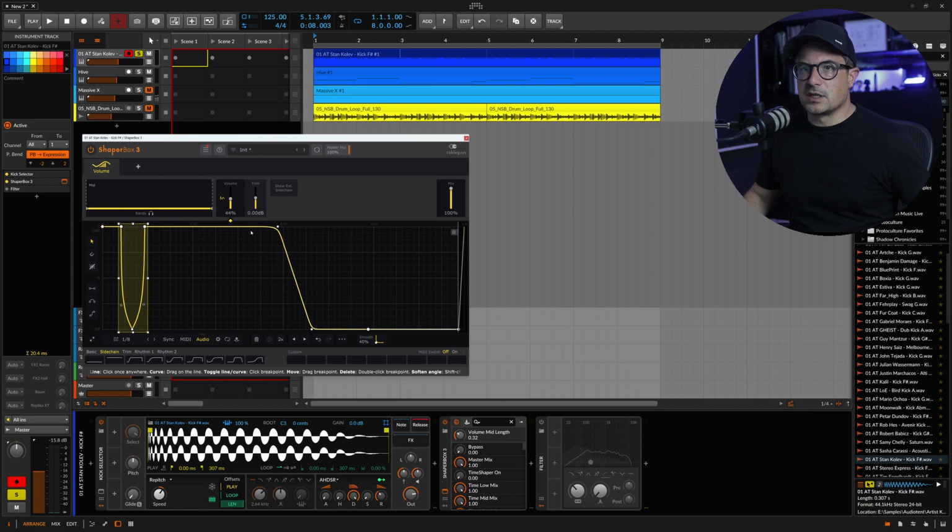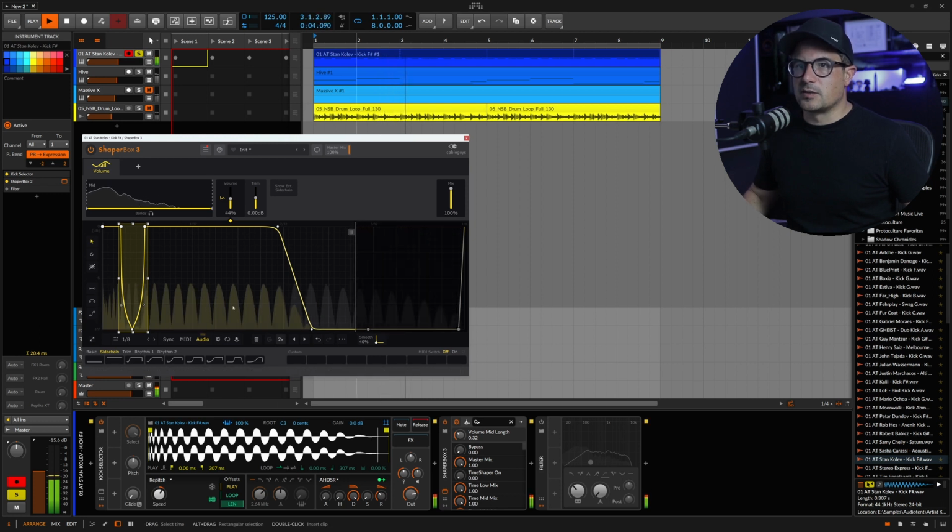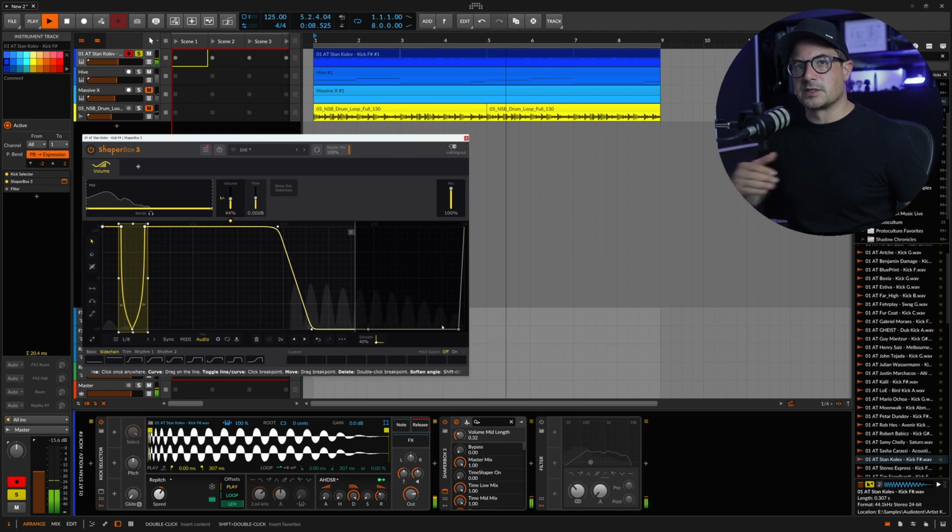Now, the problem with this, in some cases, if you were running this in a loop, might actually double back on the kick and cut this out later on as well. And that's where that sustain thing comes in handy, is you can actually just make sure that once this runs its course, it'll hold it at 0 the whole time until it re-triggers once again.